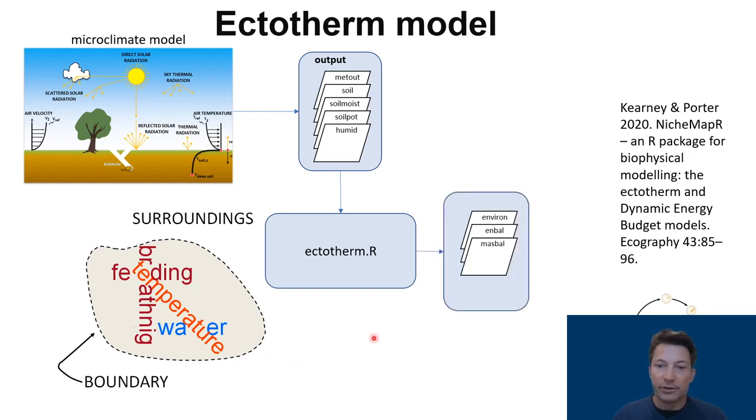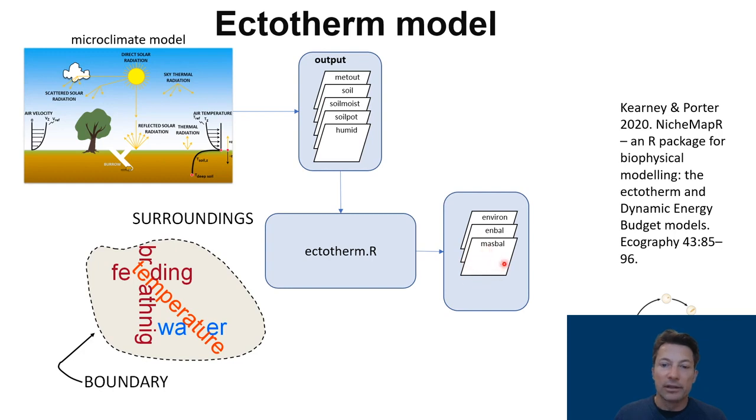And that produces outputs that include, for each hour, what the environment that the animal experiences is, including its body temperature, but also what was the actual air temperature where the animal was, what was the wind speed, what was the humidity, and so on, accounting for the animal behaving, moving underground and changing how much shade it uses and so on in its habitat. It also has a table of all the energy balances, so you can get the fluxes of heat coming in from solar radiation, or the heat being lost from infrared, all those terms that I showed you in the heat budget equation in the previous lecture. You can get the actual values of this per hour.